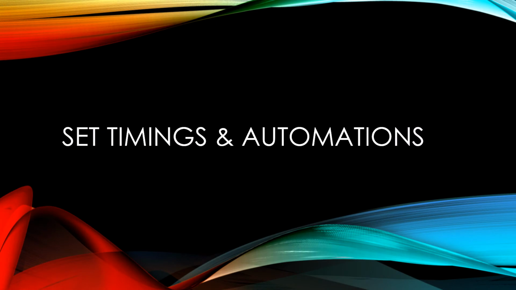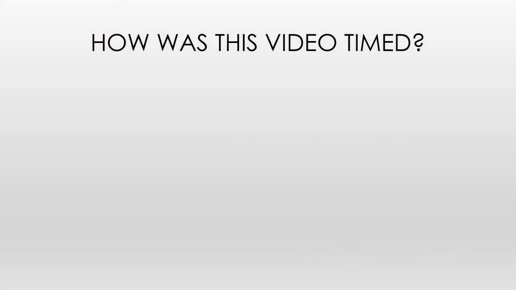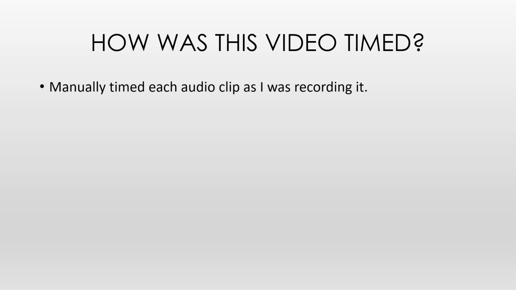And that brings us into timings. When it comes to timings and audio, this is all trial and error until you figure out what's going to work for you. I put down a list of how I did the audio and animations on this video to kind of set the timings up. Now, the way this video was put together was that each audio file was recorded separately. That's one audio file per slide.